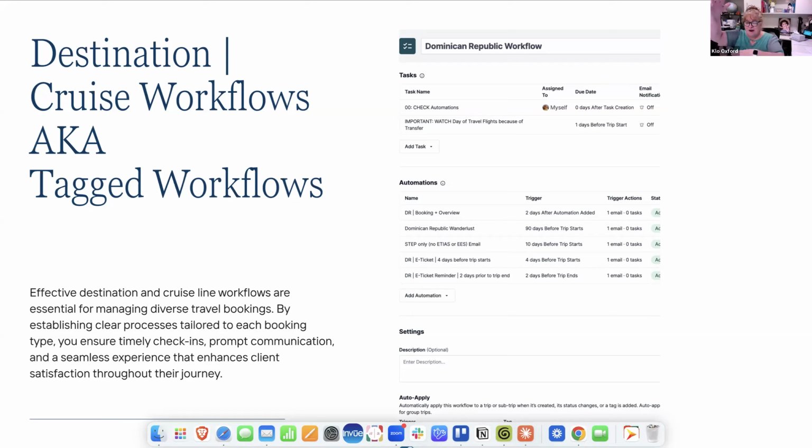So you guys just saw in the chat that beautiful list of things. Well, maybe some of those things that you saw don't really fit in a trip status workflow.